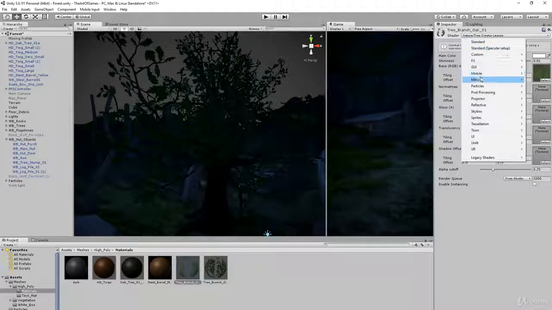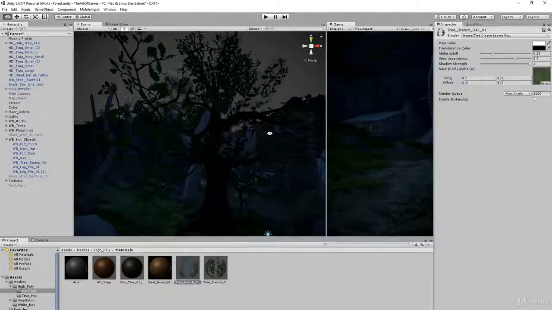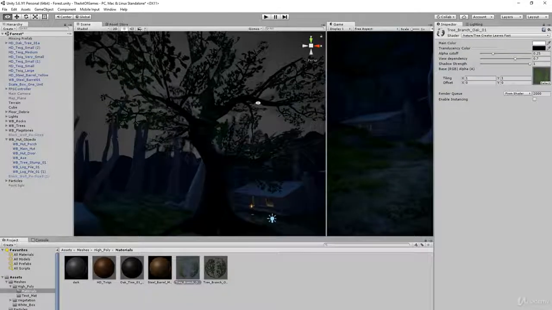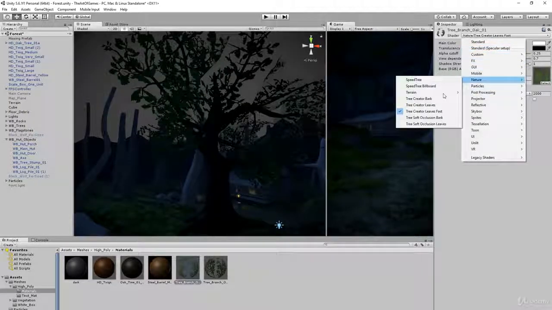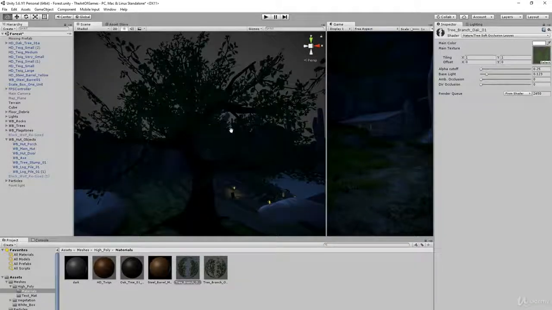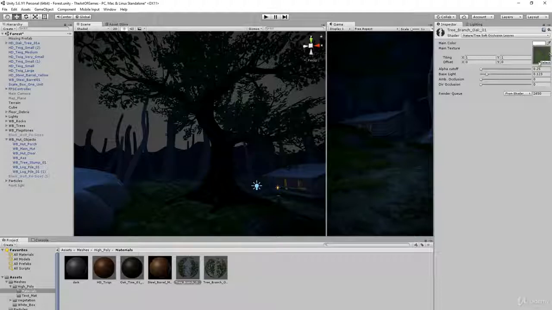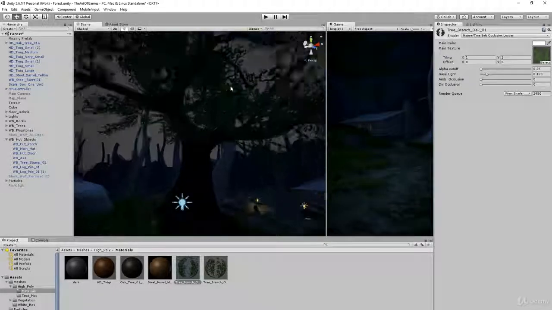And then we have nature fast. Kind of doesn't work. Not for trees. And then we have this last one here, soft occlusion leaves, which is what it was set at. And this is quite nice. The only downside is that we only get to use our albedo. We don't get to use any of the normal map or anything like that in this shader. But it looks pretty good. I've got to say, it looks pretty interesting.